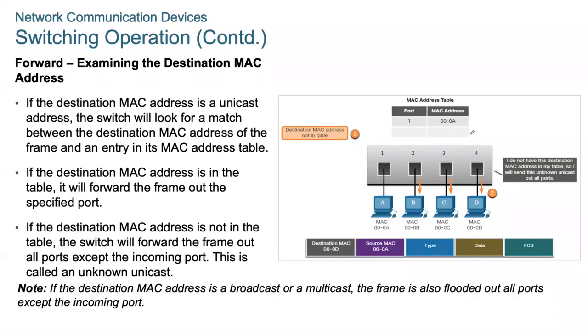It is just like broadcasting. So if the address is there, then it will do unicasting. If the address is not matching in this MAC address table, then it will do broadcasting. In that broadcasting, the only thing is, except the incoming line, it will forward that packet to all other ports. Okay, so that is the two-step operation of your switching devices.